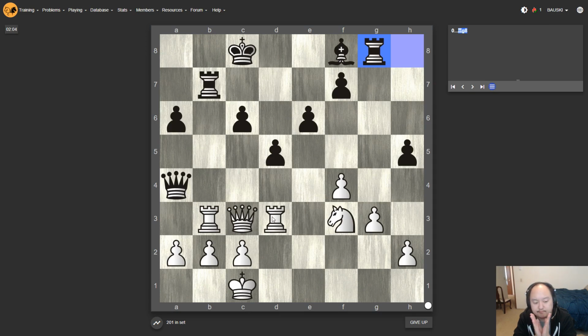Shenanigans. Interesting. Can the knight join in the fun somehow? I don't see it immediately. If rook were to take rook, and king takes rook, and then our knight was somehow on c5, that would be good. But the path to c5 is a bit slow. So I don't think that's it. I don't think the knight's going to be coming into this puzzle.